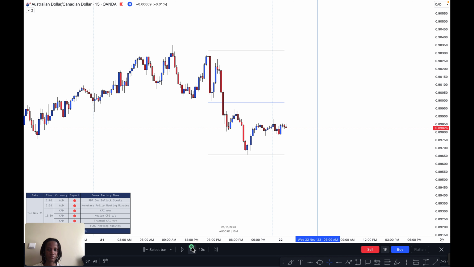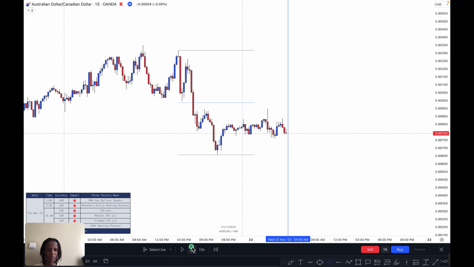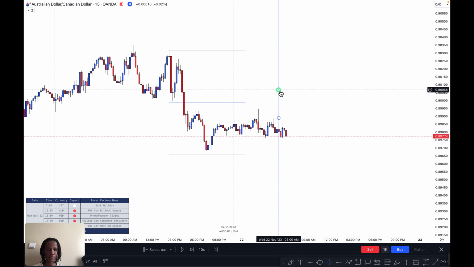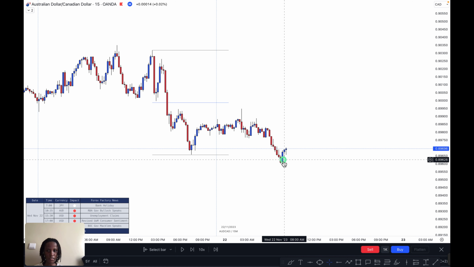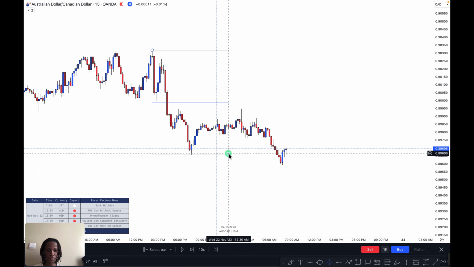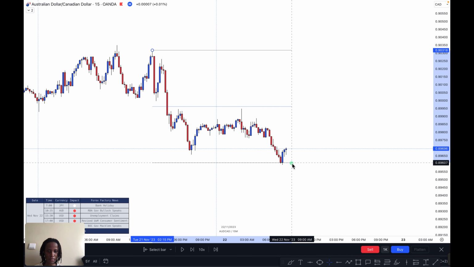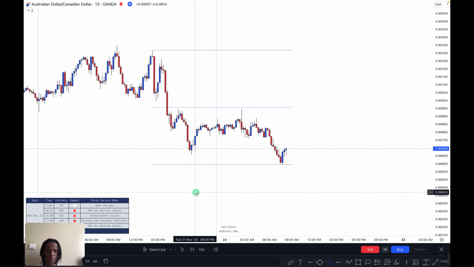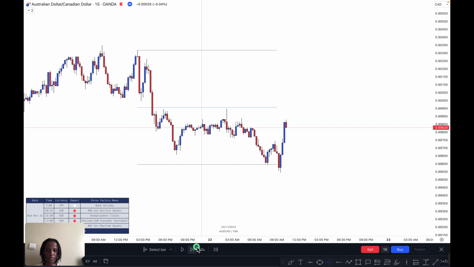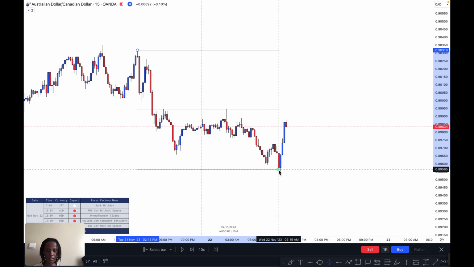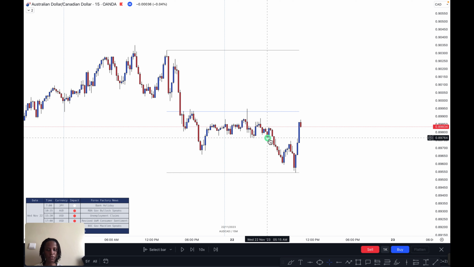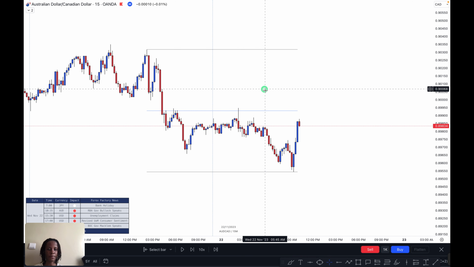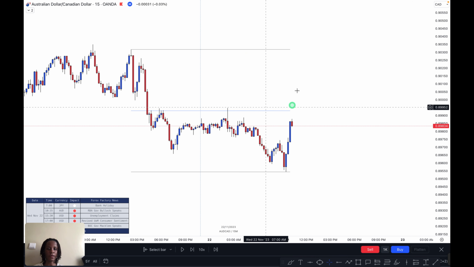Okay, we're already at 5. Let's wait. You can see it went down, so the dealing range low changes. Right now it's down here. Let's continue the price. Here you can see it keeps changing. Each and every time the price goes down, make sure you move the dealing range according to the way the market is going at that time. Let's wait for it to get here for us to look at the M pattern in premium.